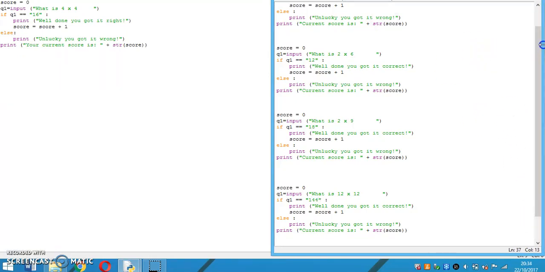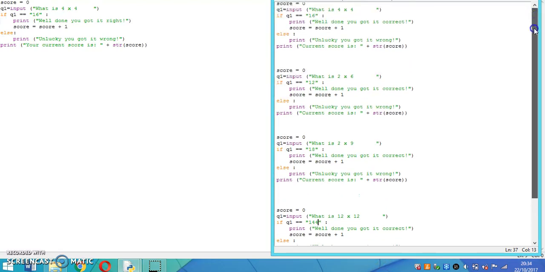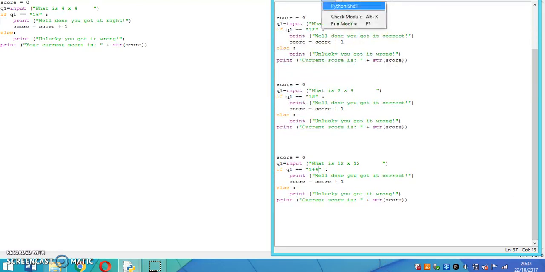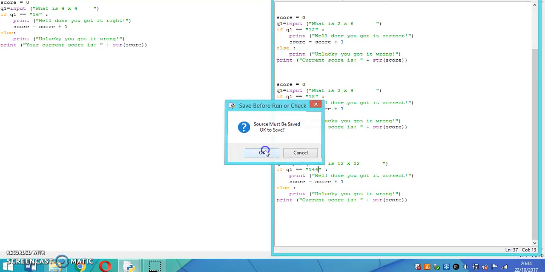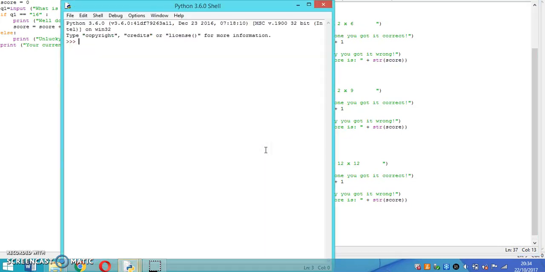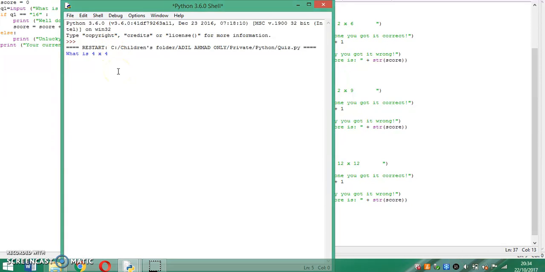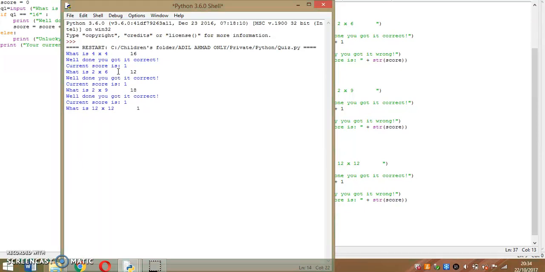Now how many questions do we have? 1, 2, 3, 4 questions. Right, run the module. So 4 times 4 is 16. 6 times 2 is 12. 9 times 2 is 18. And 12 times 12 is 144. Perfect.